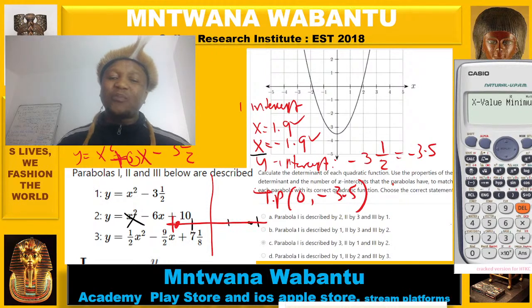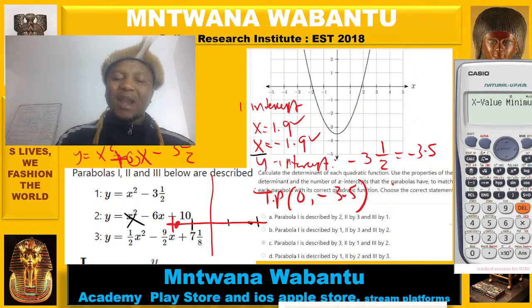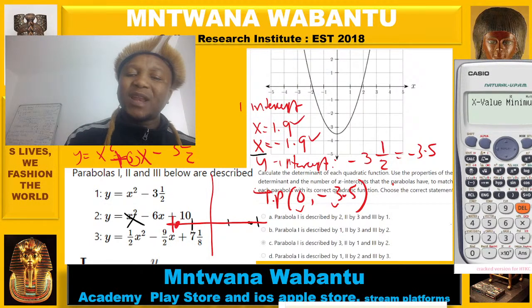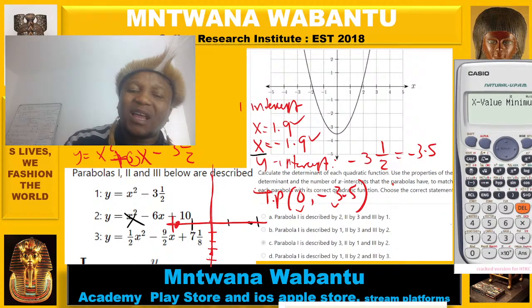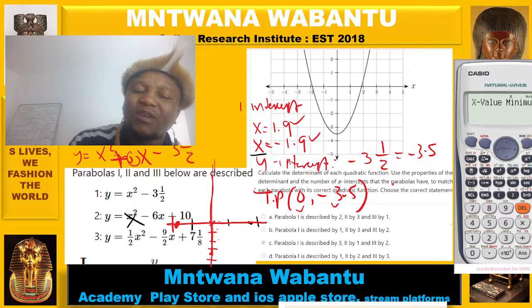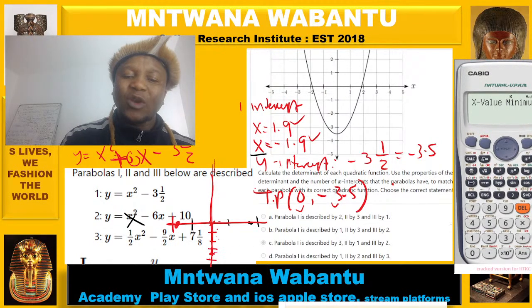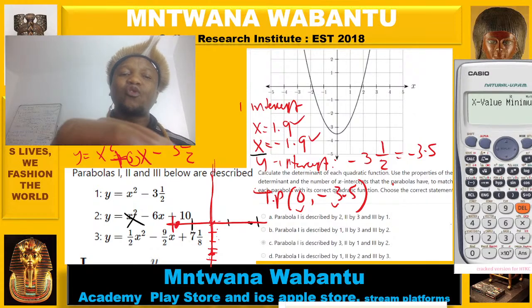What is our turning point? When x equals 0, y equals negative 3.5. When x equals 0 you're on the y-axis, so you don't go right and you don't go left. Then at y, you go to negative 3.5, somewhere here, between negative 3 and negative 4. So if we draw a rough sketch, the graph is going to be like this.